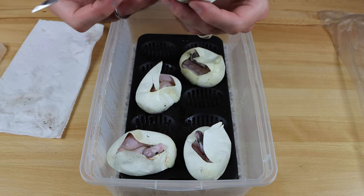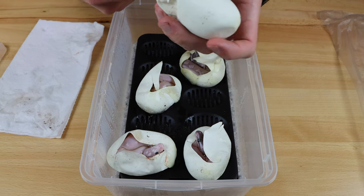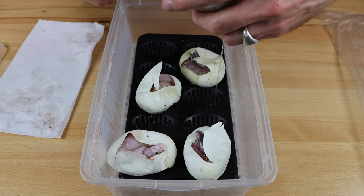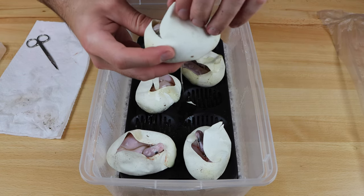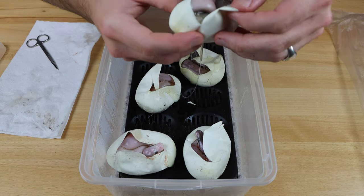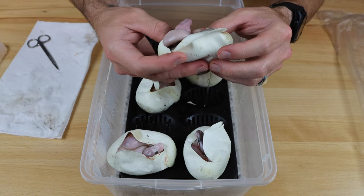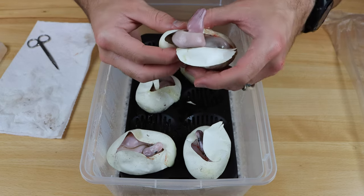Pretty sure this one's bad. I can almost tell by the consistency of the goo that came out, but let's see. Yeah, there's a lot of goo. Yep. That is bad. Let's see. Yeah, I don't know, this one may have just kind of, it looks like it was pretty well developed. Definitely went bad in the egg.